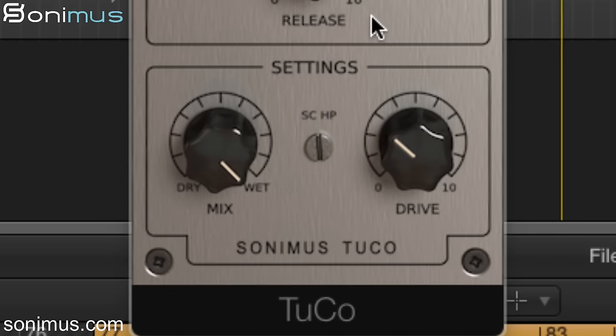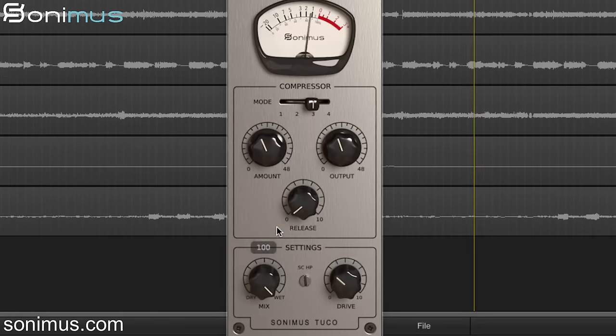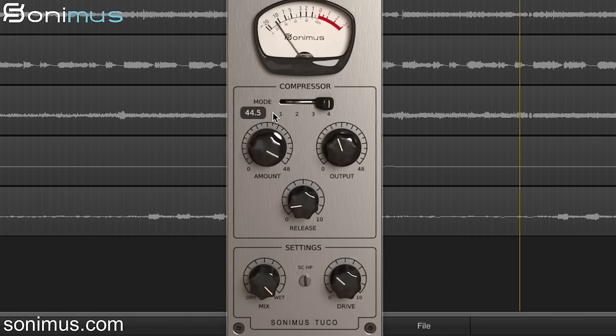The mix knob sets the balance between the dry and compressed signals prior to both hitting the saturation circuit, enabling parallel compression to be applied. That is, blending the transients of the dry signal with the sustain of the compressed signal. When dialing in parallel compression, you'll want a fast attack compressor mode and a long release time, since the goal is to crush the transients with compression, then bring them back up with the dry signal.